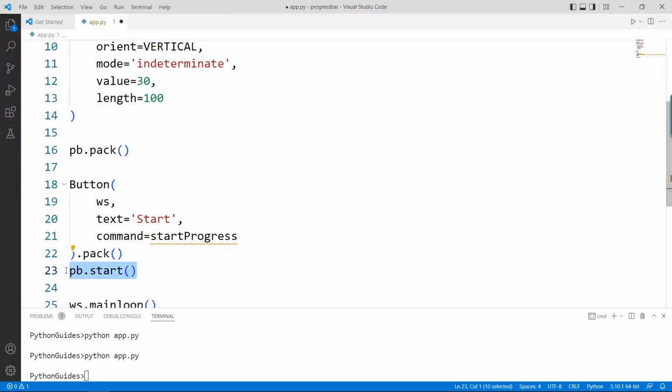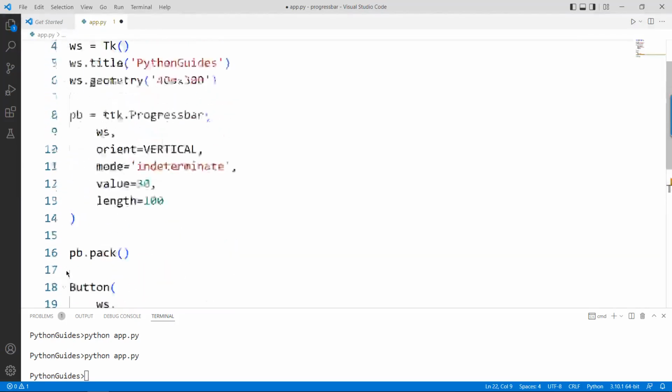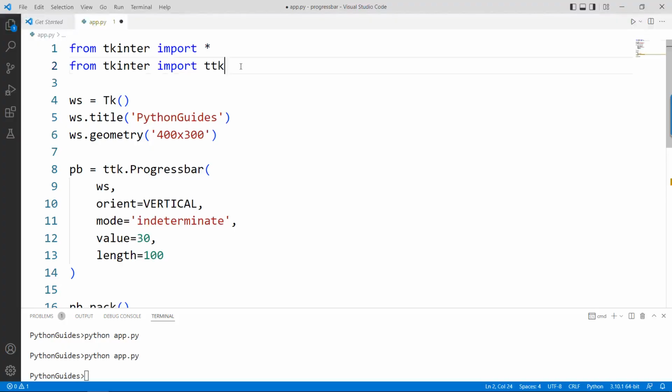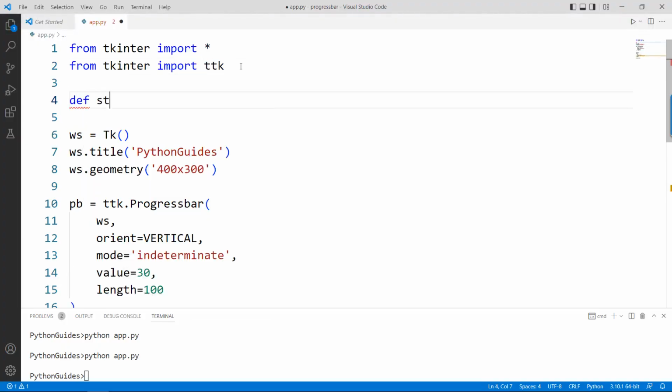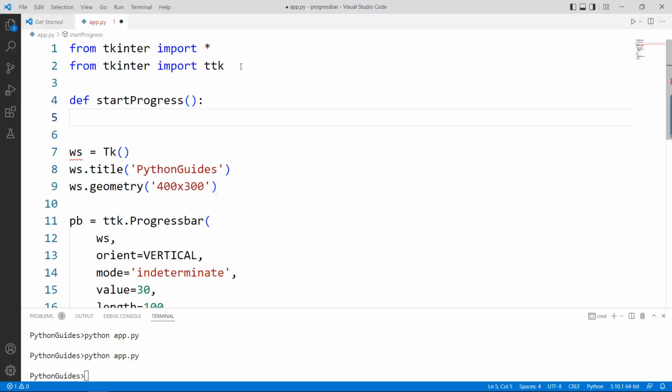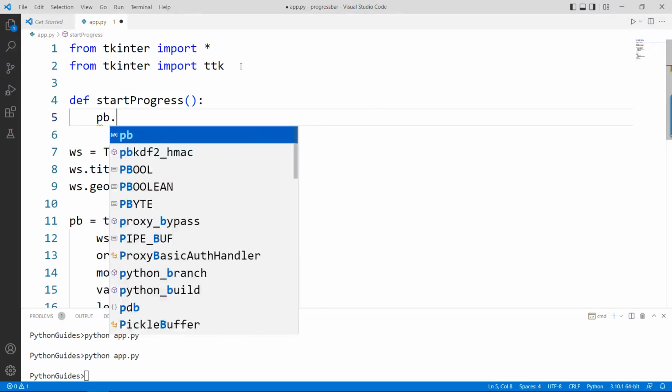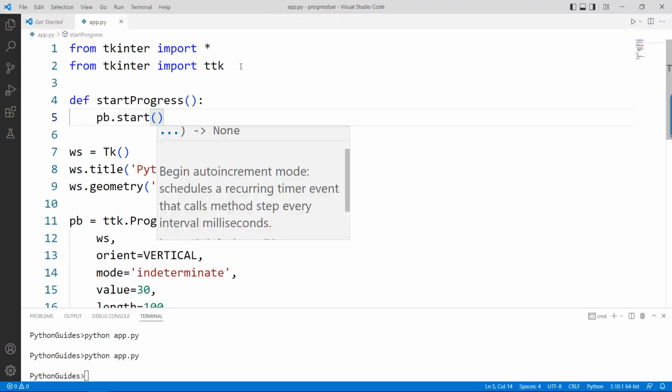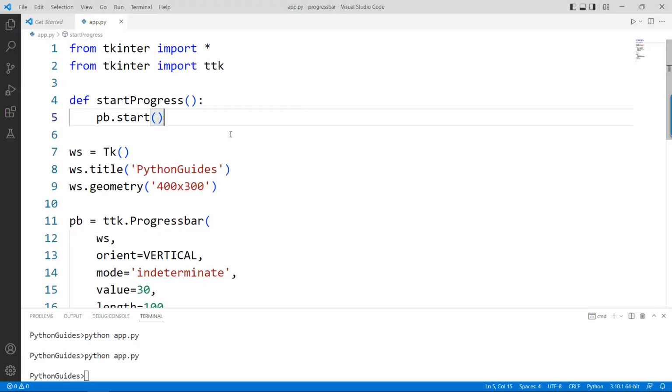And I will remove this from here. Now I am going to create a function with the name start progress. pb.start. So every time the user clicks on the button, the progress bar will start.